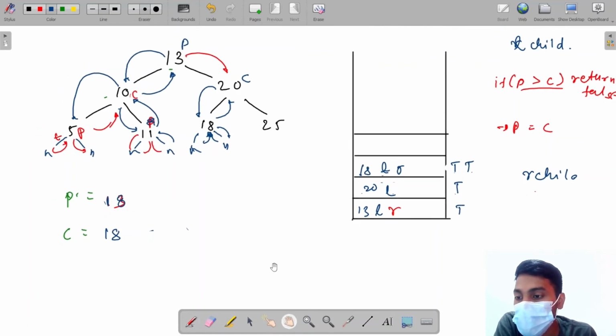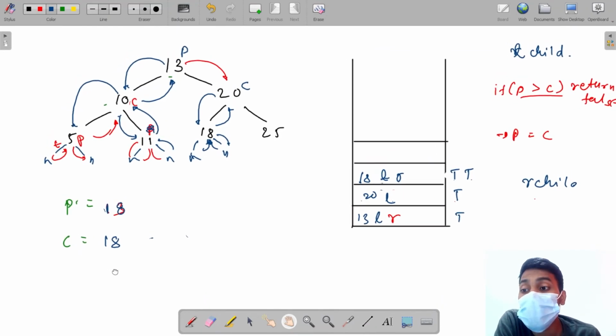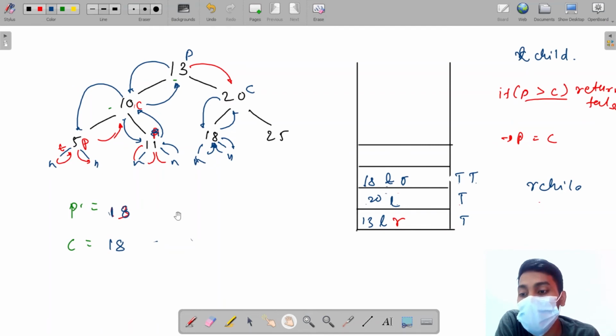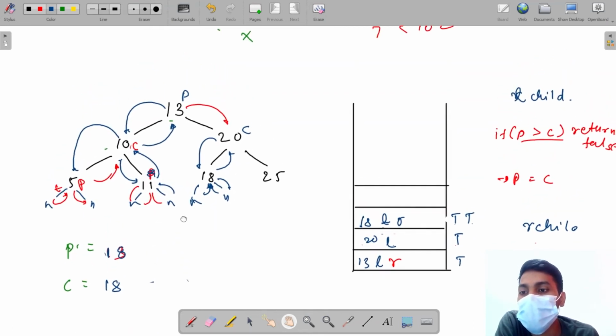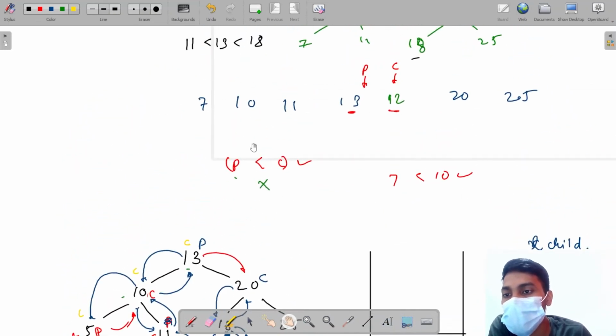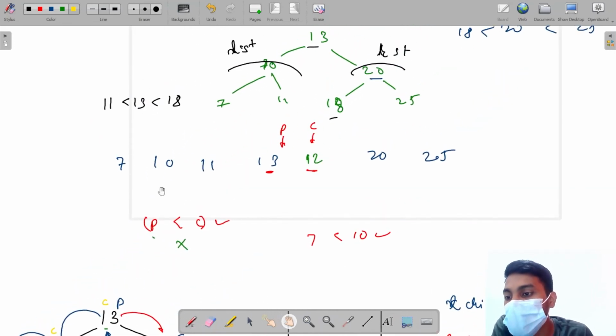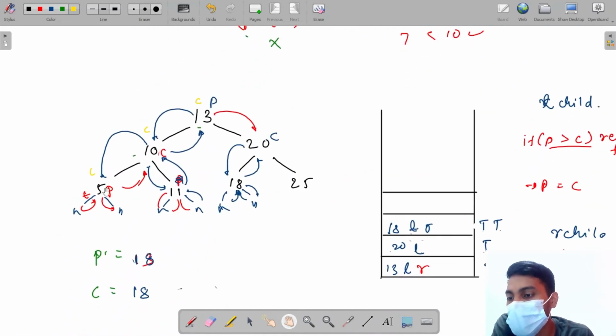Here we can notice that this previous and current are nothing but going in an in-order direction. First my current was here, then current was here, then current was here. The very first element, when we start the in-order traversal, is 5.